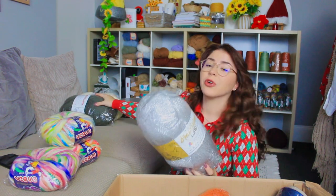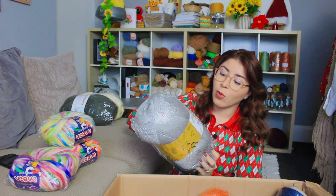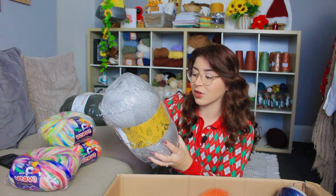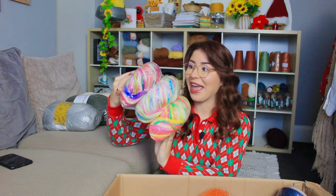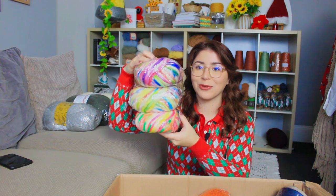So the Bravissimo yarns are 100% acrylic. The Lurex one is 97% acrylic and 3% polyester, which I think is the sparkly thread that I was talking about, if you are wondering. I cannot wait to try this out. Look at this, it looks like cake. The colors are incredibly beautiful, look at that.